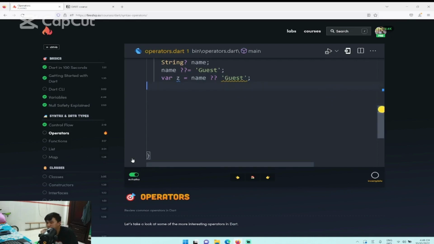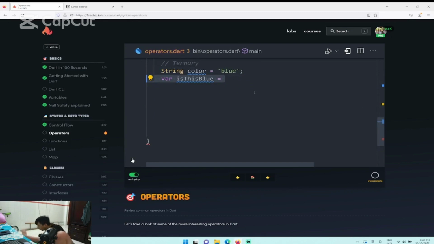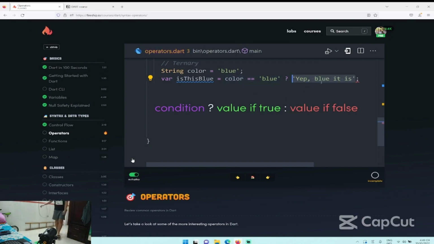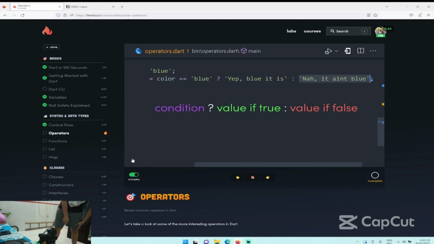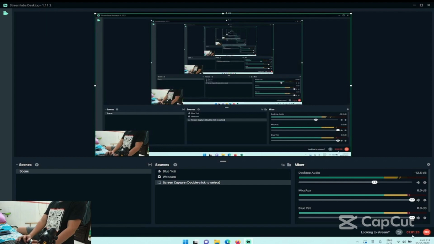Now, another very useful operator is the conditional or ternary, which is used as a more concise way to write an if-else statement. It's called a ternary because it can be broken down into three parts. The first part is a condition, or something that will evaluate to true or false. It's followed by a question mark, and whatever comes after the question mark will be the value that's used if the condition is true. After that, we have a colon, and anything after the colon will be the value if the condition is false. This one is also really useful to know for Flutter because it comes into play a lot when building out the UI based on different state changes to your application data.